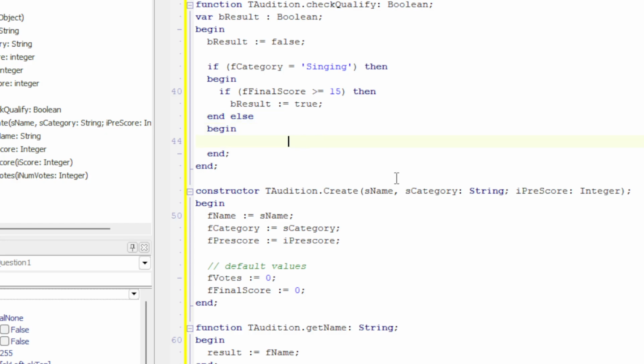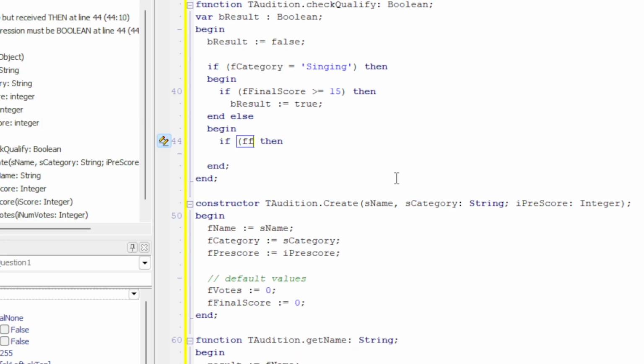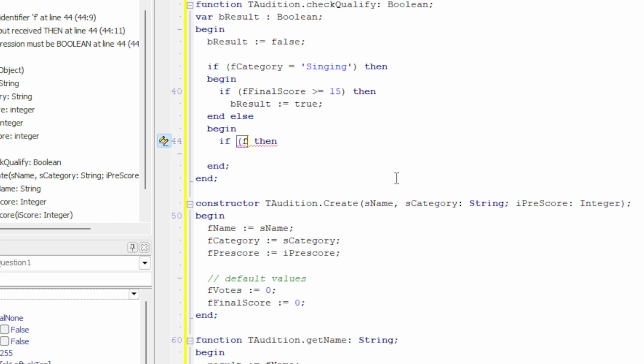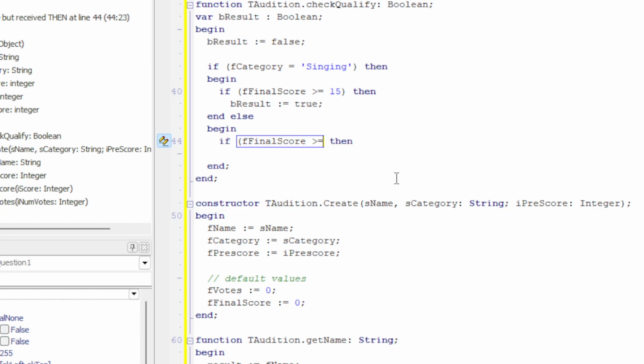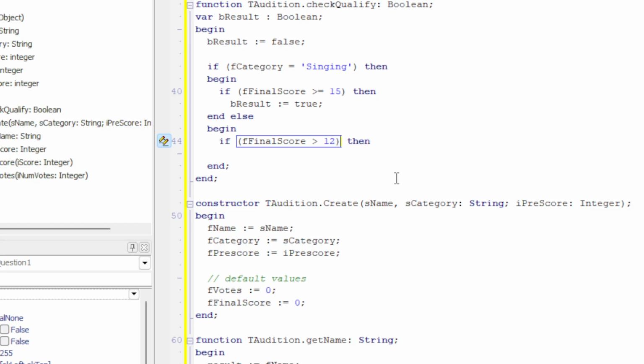Now, if it's not singing, in other words for all the other cases, we said we want if final score is more than or equal to 12. Oh, they actually said more than 12. More than 12, and the final score for the addition should be more than 80%.